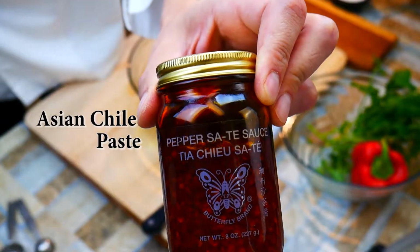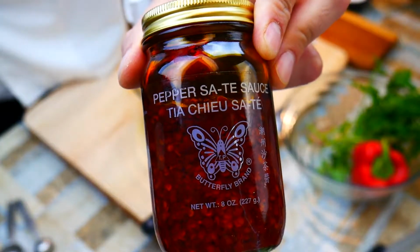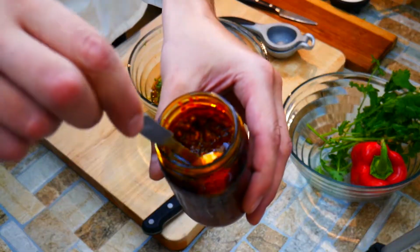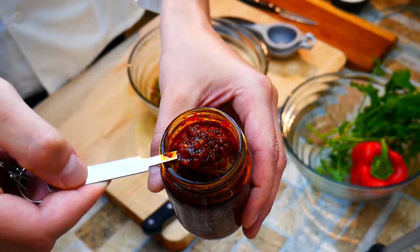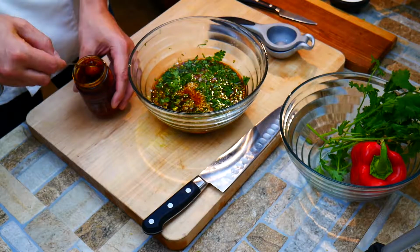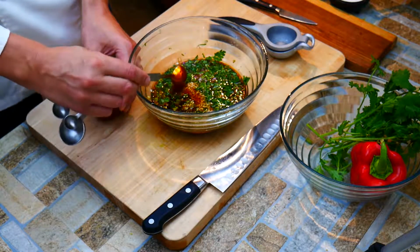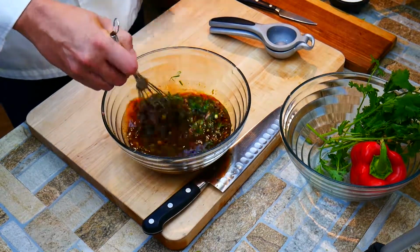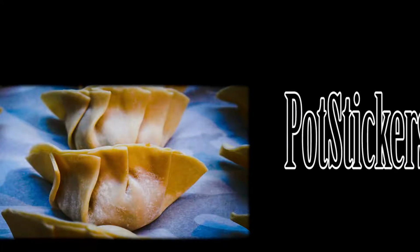So here's a fun ingredient. Got some chili paste here. You could use gochujang also. It's become really popular on Food Network. Bobby Flay is real into it. It's his new favorite pepper to use in everything, and it's good stuff. So this is pretty hot. It's got lemongrass, garlic, all the usual suspects in there. But it definitely does take the dish up to a hot dish. So if you don't like spice, certainly stay away.